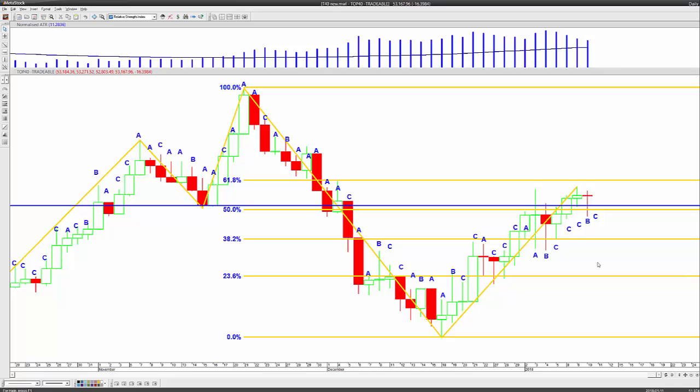As I said, tomorrow is one of those days we're also just going to stand aside to a large extent, and we'll put out those trades on the WhatsApp group, but we're going to be trading them very small, or even not trading them at all. And then we'll see what happens tomorrow, and perhaps potentially on Friday we can start opening things up again once we find the market hopefully unlocking itself.